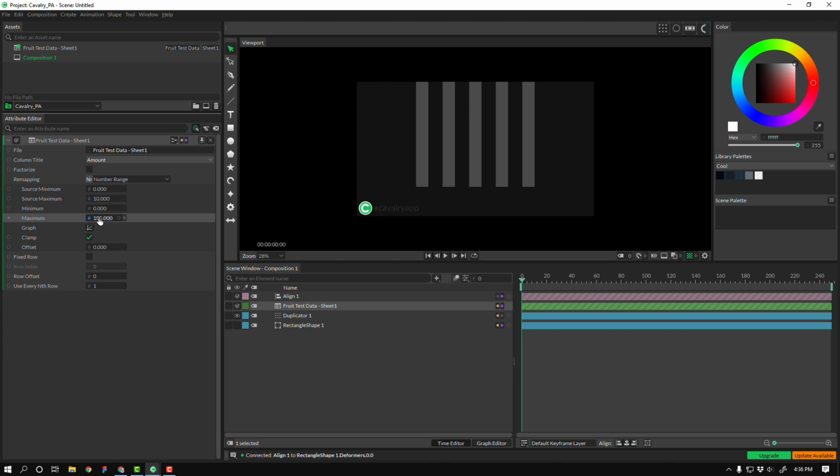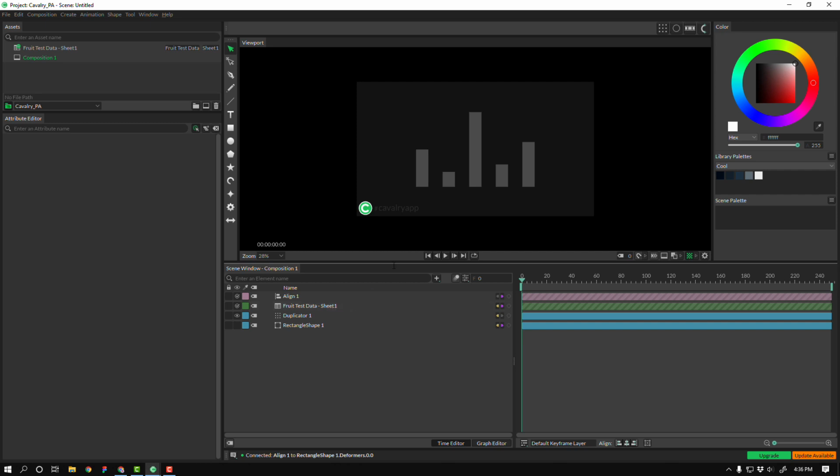So what that's going to do is, well, one, it's going to give us control over how tall these bars are, but 2, we're not going to be introducing any transformations or weird scaling into our setup, which is going to make it a little easier to play with later on. Okay, so now I'm using this maximum number to control how high up these bars go.